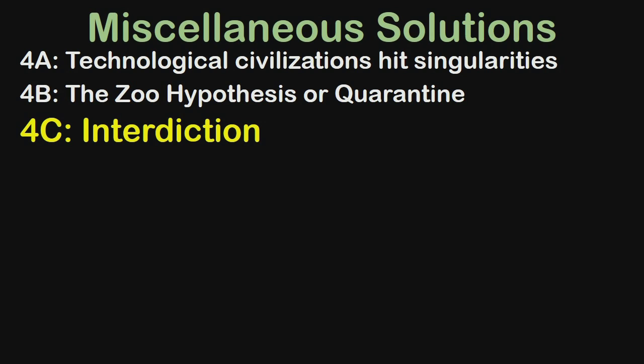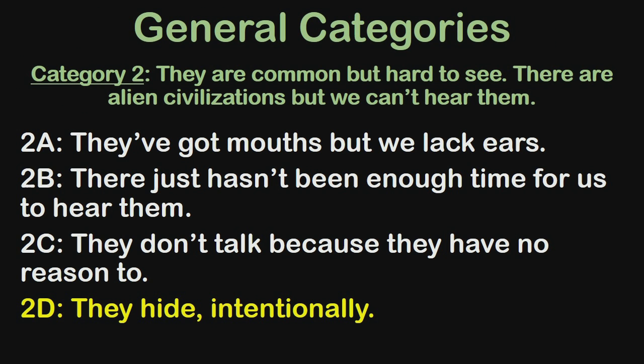There's a lot of parallels in human history for that sort of behavior, where both sides agree to be weaker than they have to be just to continue to react to each other peacefully. In such a case, it is plausible that emerging civilizations are interdicted from contact for those reasons, but while this is better than the zoo or quarantine solutions, it still suffers from all the problems in category 2D, the one where aliens are afraid to talk.